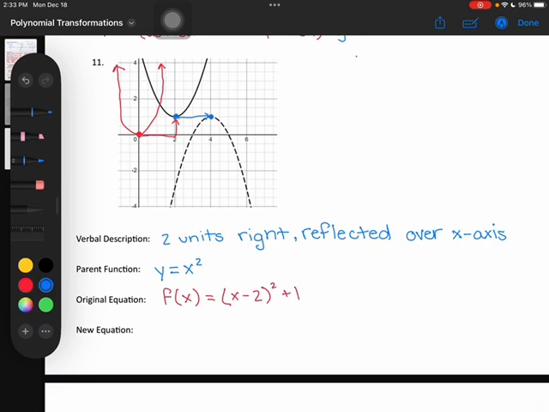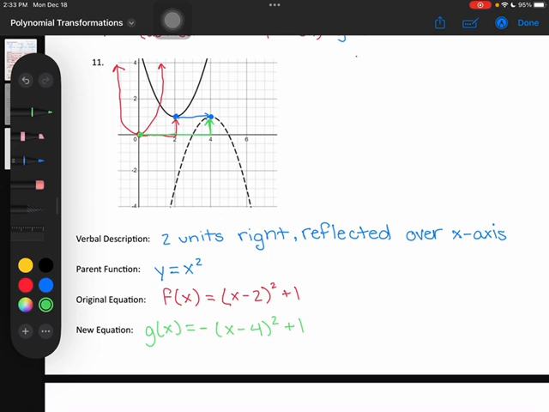And then let's use green this time, to get to my dotted line from my original, I'm doing even more movement. So I see I'm also going to the right, and I'm also going up, and then I'm changing the direction that it opens. So I'm going to have to flip it down. So flip it down, we know it's going to be a negative out front. I moved it right 4, so that tells us x minus 4 inside the square. And then I still moved it up 1, even though it's in a different spot.